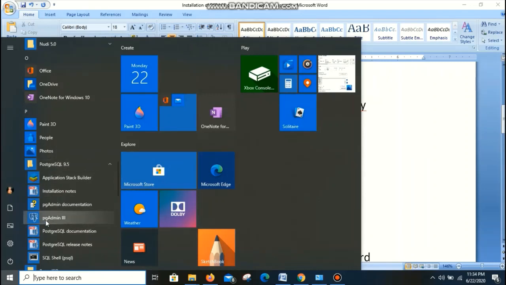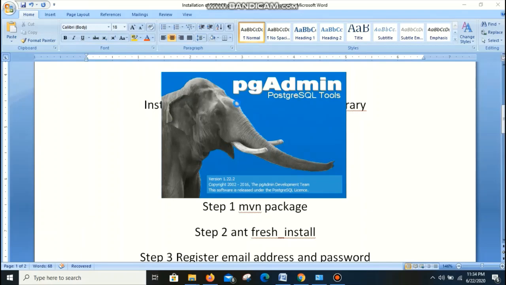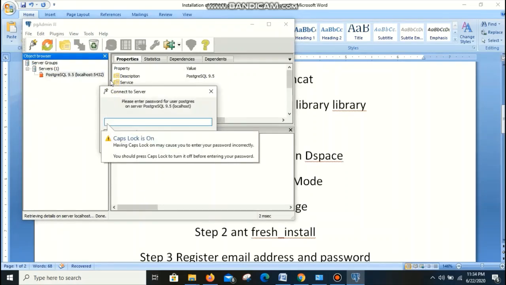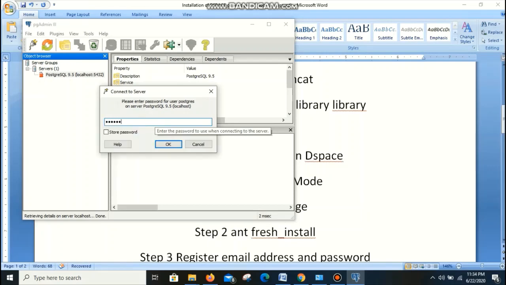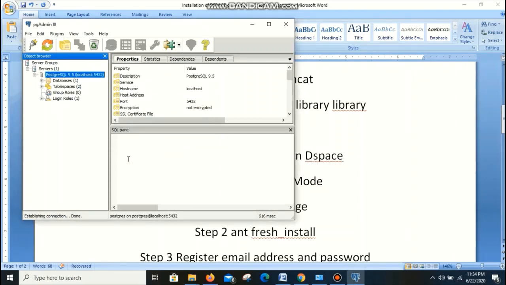Just click. Okay, it's starting. Here you just select PostgreSQL, double click, and it will ask for a password, and my password is library because earlier I selected this password. Just click. Okay, now I have entered.